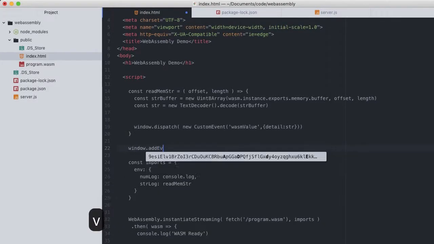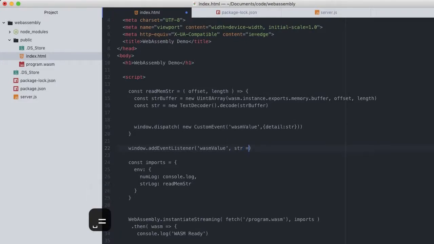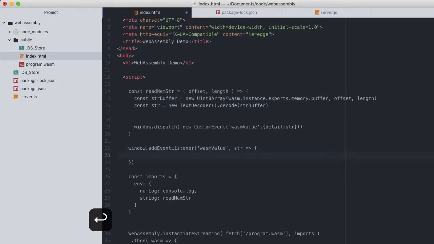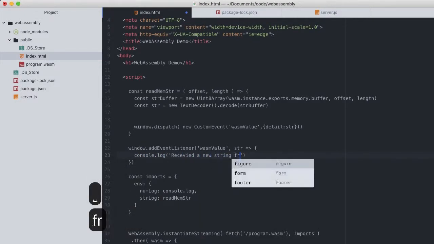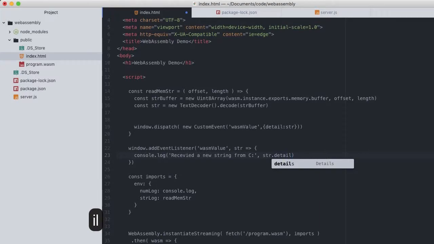We will also need to listen and receive these events. Again, on the window object, addEventListener for wasm value with a callback. Make that callback's argument event string. In here we can now use the string as we want. As soon as we receive it, it will just log out received a new string from C with the string.detail as we dispatched it.